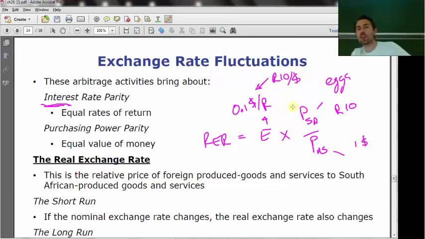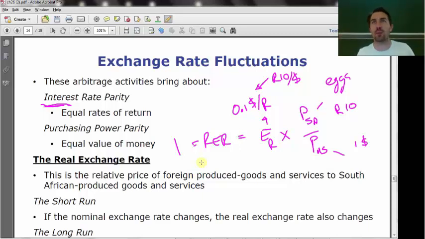If the exchange rate for rands, okay, so this is the exchange rate for rands times the price of something in rands divided by the price in the US. If it's $0.1 per rand times 10 rand per dollar, then our real exchange rate will be 0.1 over 1 times 10 over 1 equals 1. The real exchange rate is 1. In other words, you get 1 egg for 1 egg in the US and South Africa. You could trade in 1 egg for 1 egg. You get what I'm saying? The real exchange rate is 1.